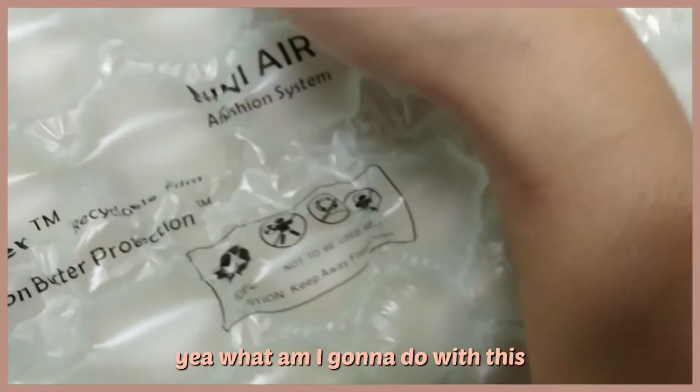What am I going to do with this? Can't do this. That's quite comfortable. No, it's very sticky because it's plastic.